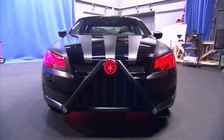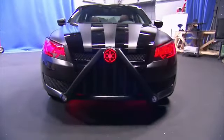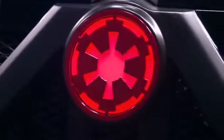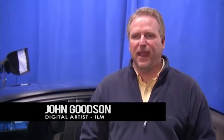The cool thing with the front of the car was that even though it has the Darth Vader triangle on it, it's not a literal interpretation. It's nice and close to the front end of the car, so it doesn't feel like something that was tacked on after the fact. It sort of gives the whole car a direction. The matte and the gloss paint is really striking. Plus the red lights. It's got so many great design elements to it. Walking in, it was awestruck, kind of, yeah.